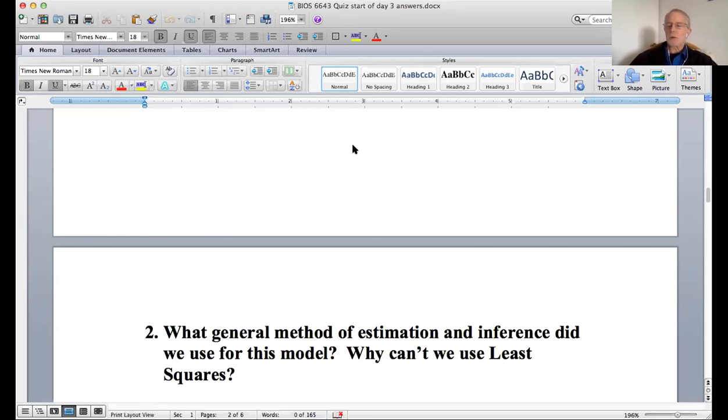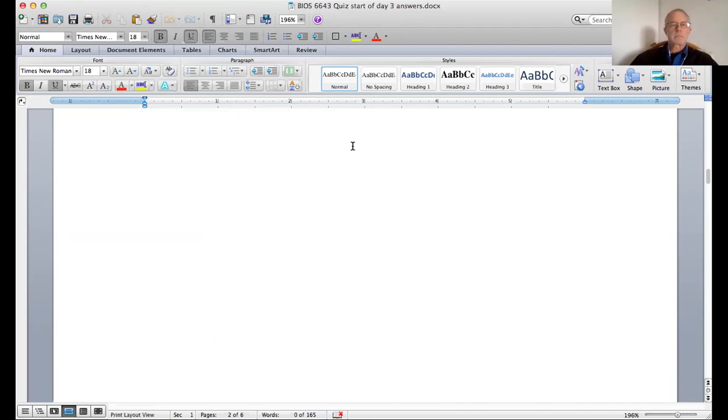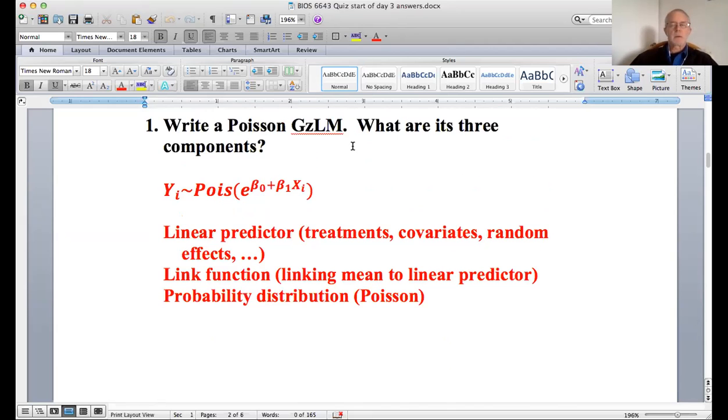Why can't we use least squares? We use least squares all through regression. Why can't we use it here? The answer actually explains why linear regression is so overwhelmingly important in statistics and why it was developed so much earlier. If the model's linear, and by that I mean linear in the betas, then we can use least squares. And that's a good, efficient way to do it.